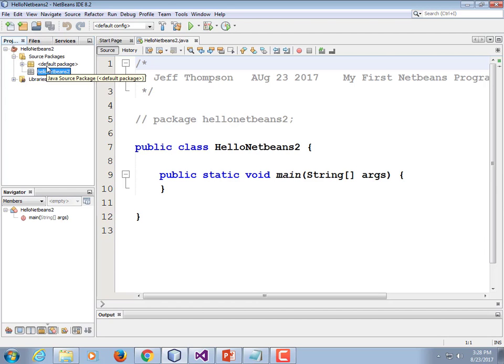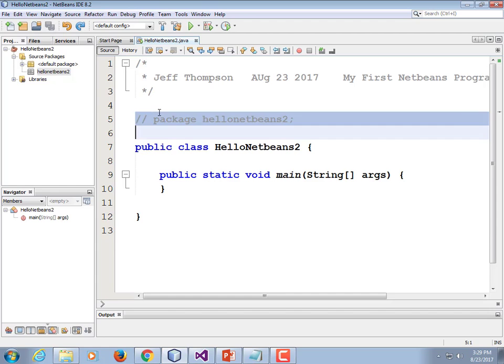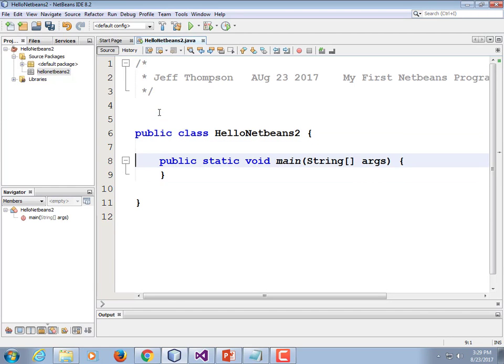I don't care if you give me files that have a package declaration or not. It's totally fine either way. If you want to remove the package declaration, that's fine. You just have to remember to click the error and let it correct itself. If you want to leave the package declaration, that's totally cool. If you're going to want to reopen this file and then compile it with TextPad or Notepad or whatever, then yeah, you may as well remove the package declaration because that confuses TextPad, Notepad, and stuff like that. So it's gone now. I'm going to delete it entirely.